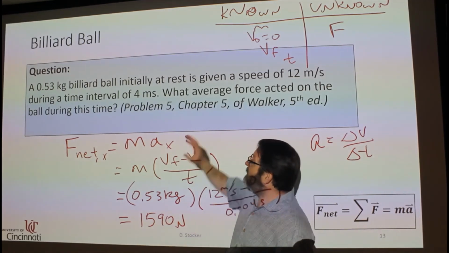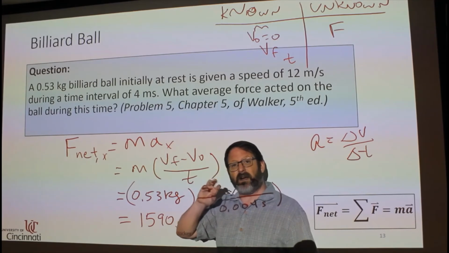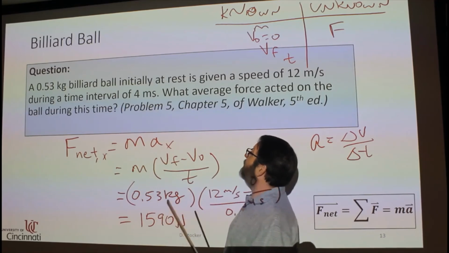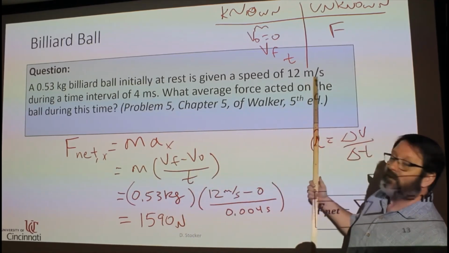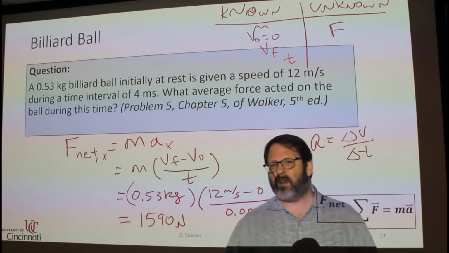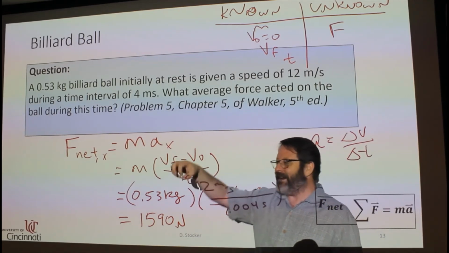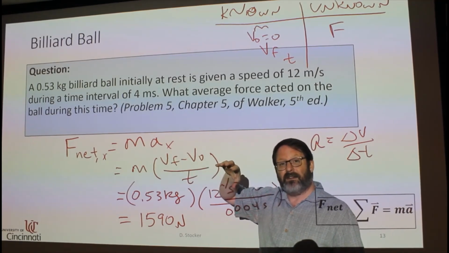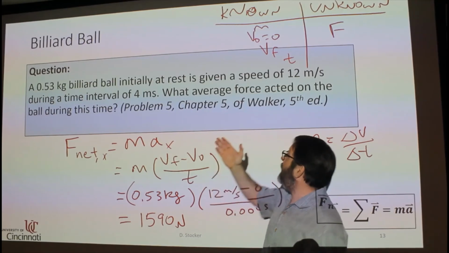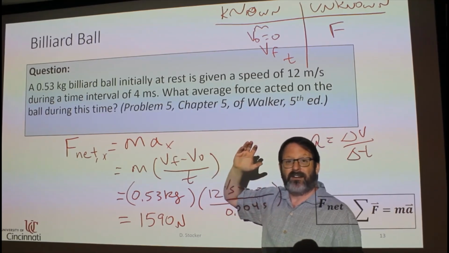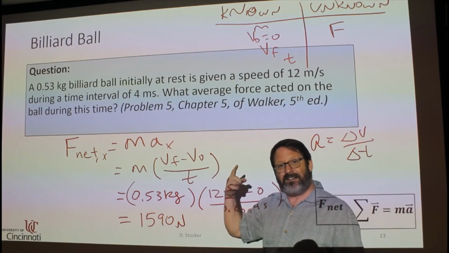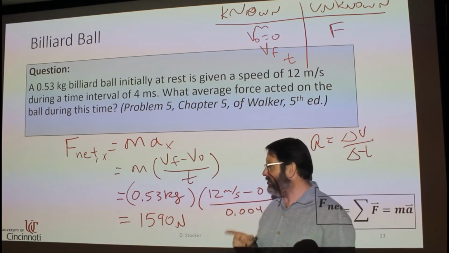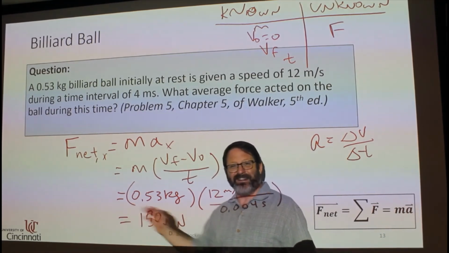So that would have meant that the billiard ball was given a force about the same as the force of gravity. And in 4 milliseconds, the force of gravity does not make something speed up to 12 meters per second. That's 25 miles an hour. If I released something, I would not expect that in a very tiny fraction of a second it would go to about 25 miles an hour. So in my head, I did the "does your answer make sense?" check, and I came up with the answer, no, this doesn't make sense. So I erased it and started over.